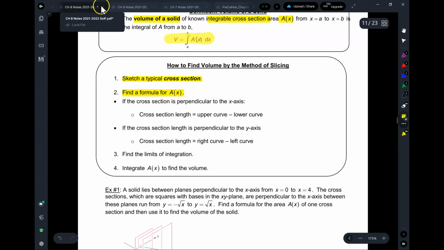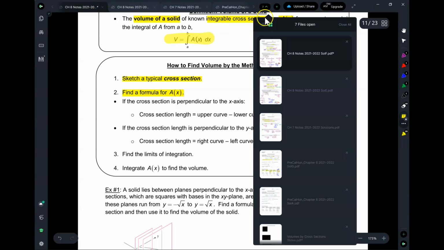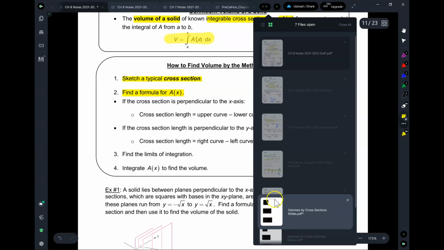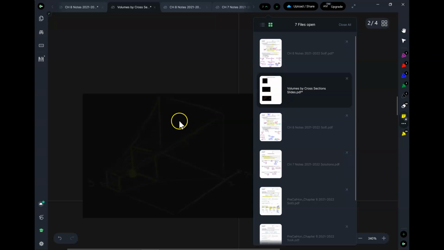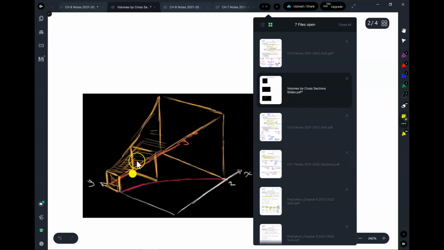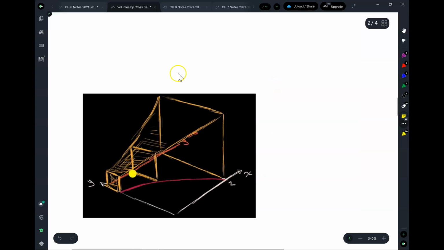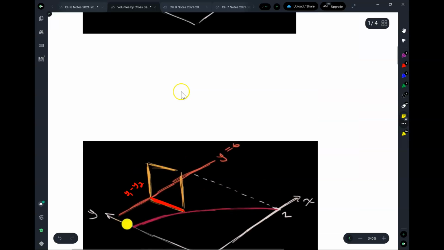You have to find here, let me put this side by side here. Okay, so you want to find the area of just one of these squares. And we already figured out what the side was. The side is y1 minus y2, and the area is just the square of that.